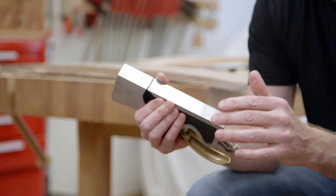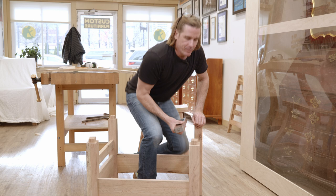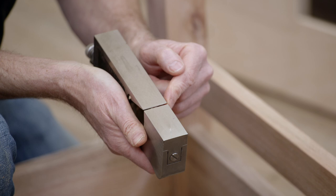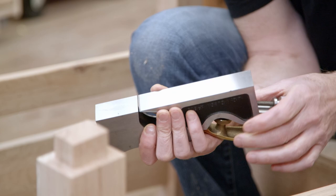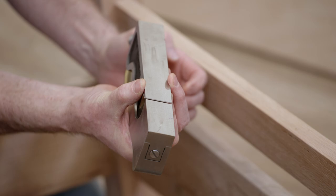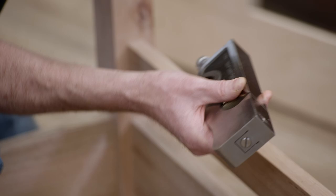So just watch this. It's only a little bit. So it's probably like a degree, maybe 2 degrees worth of material that I need to take off. One thing about a shoulder plane is that if you look at the bottom, you can see how the blade can stick out beyond one edge. So you need to make sure that it's the other way, like this. See how it moves? Now I want to definitely make sure that that is not digging into my wood. So I'm just going to hold it out a little bit. Good. Now I'm going to come over.